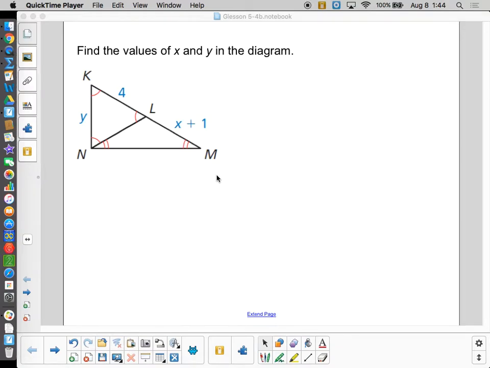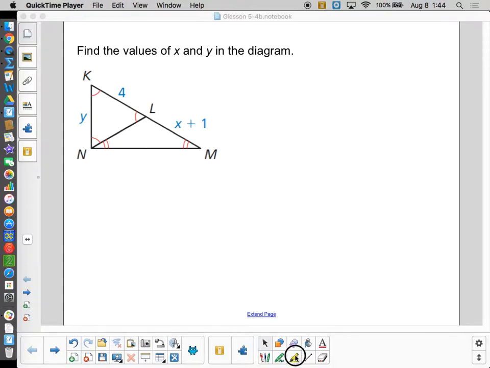Today we're just going to deal a little bit more with these relatively simple ideas of isosceles and equilateral triangles, but we're going to bump it up just a little bit, so we can look at a little more complex problem to see what's going on. So here we want to find the value of x and y in the diagram. And essentially I've got two different problems going on here. I need to figure out exactly what's taking place.